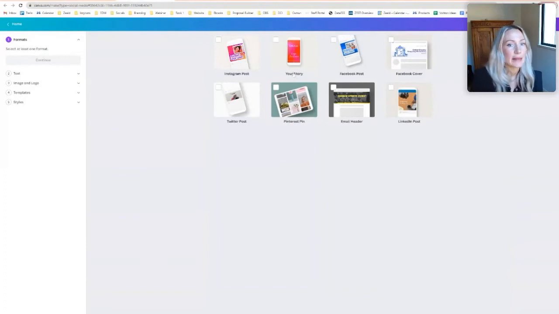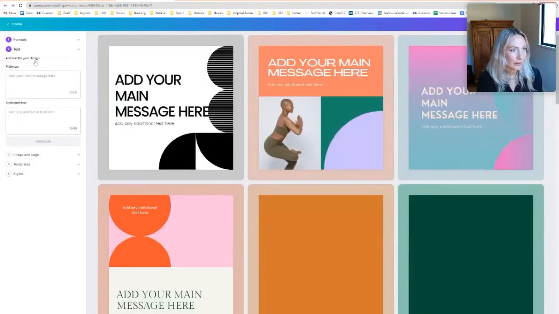So this really depends on what content you want to create for which platform. So it could be Instagram, it could be Facebook, it could be LinkedIn. There's different options here, but for the purpose of this tutorial, I'm going to be creating an Instagram post as an example.